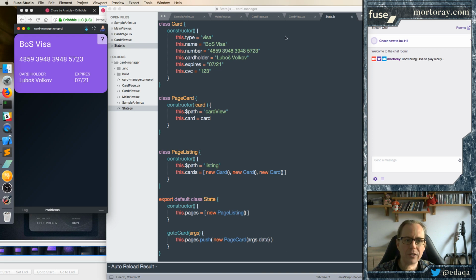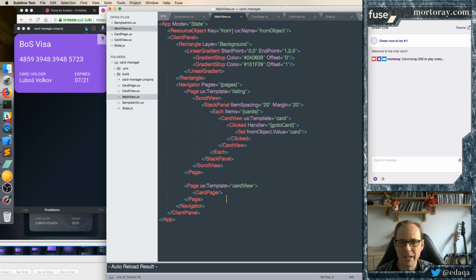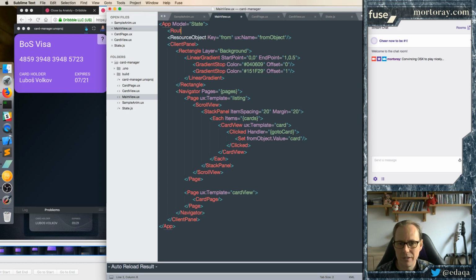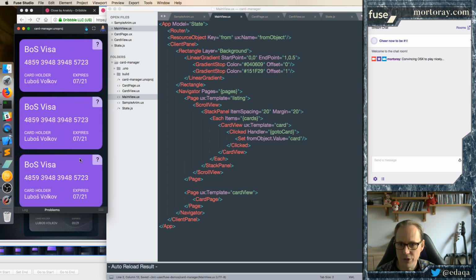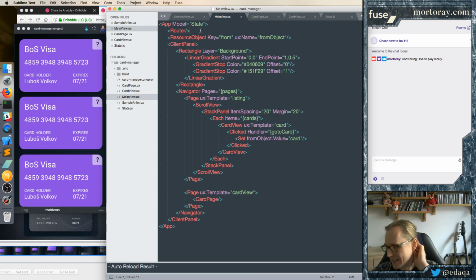Oh, I know why. Default back behavior. If you want default back behavior, you need to add a router to it. And now we should go back. And this is a curious piece of technology. Notice we added the router after we created the card stack, and it didn't care. It just picked up the pages that were there, and it understands it. And this was actually a major rework done last fall, and I did this. It was a real pain to do.